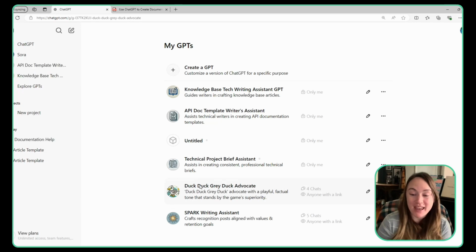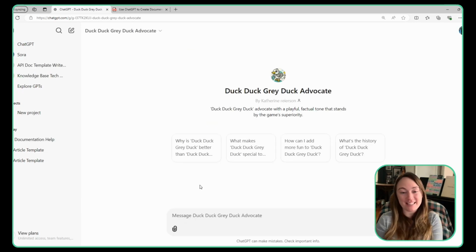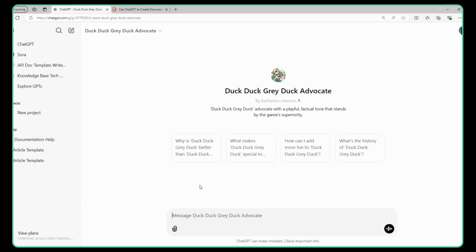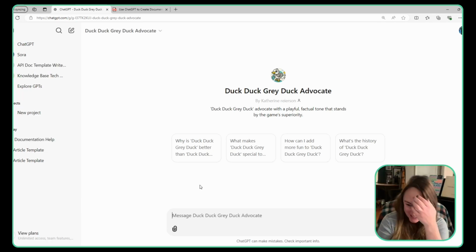So I actually made a custom ChatGPT to help me explain why Duck Duck Gray Duck is superior to Duck Duck Goose. So have fun with it. It doesn't need to be too serious when you're trying to learn or figure some things out. Doing something the fun way is definitely the easiest way to learn the best way to do things.